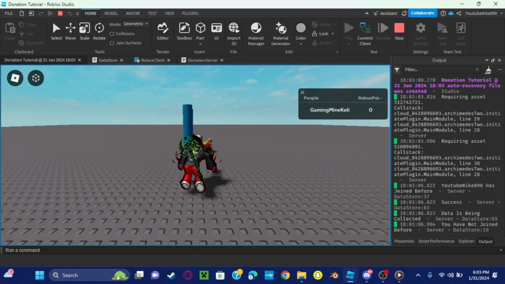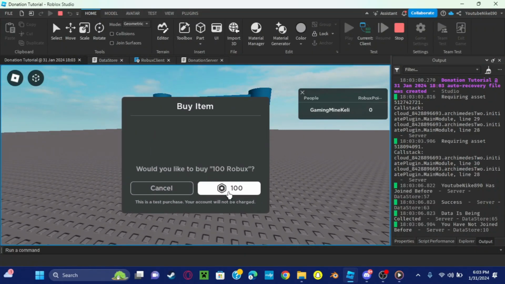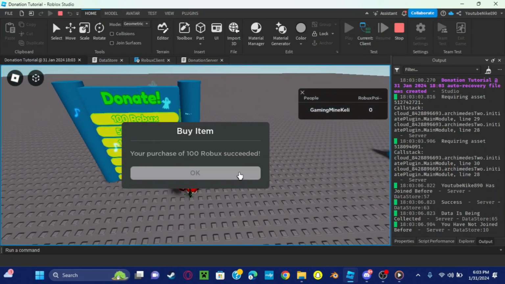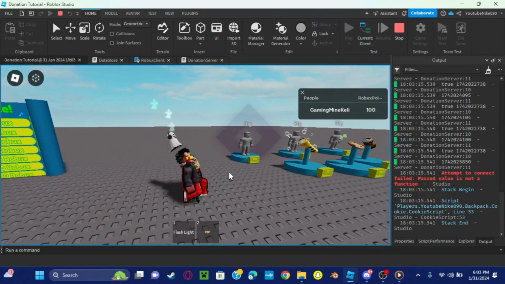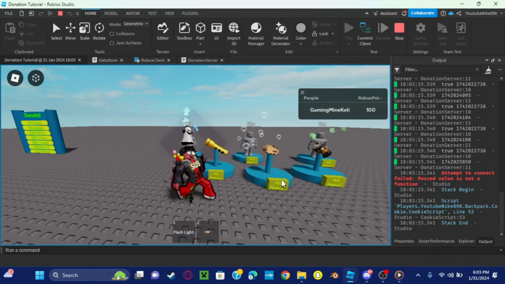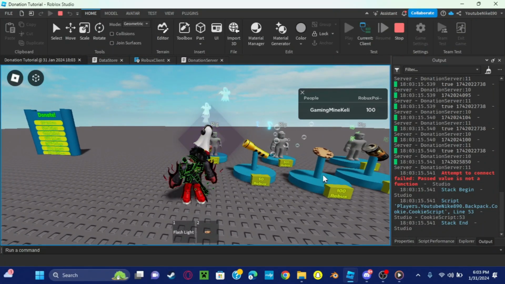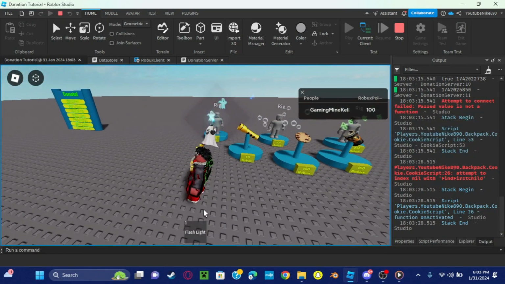Like, what? It's an attribute. So now this actually should work. And yep, it added 100, and it got me the two things because I have 50 Robux and I also have 100 Robux as well. So I'll eat this, you know.